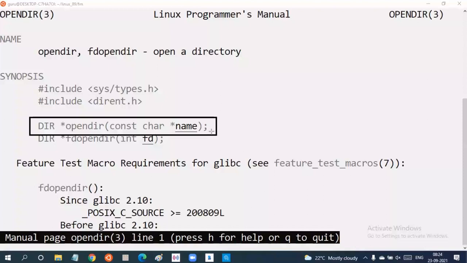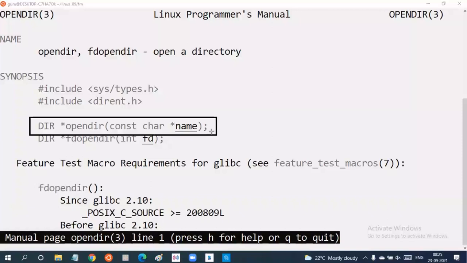A file pointer, capital FILE. Similarly, opendir returns a directory pointer, like fopen returns a file pointer.